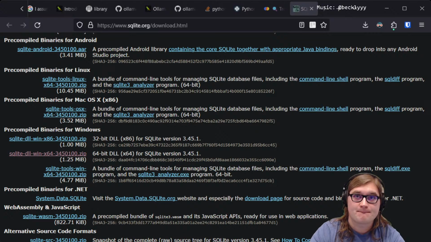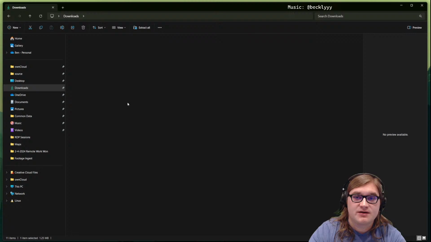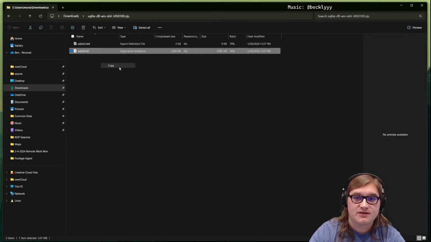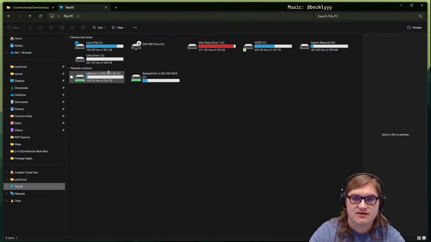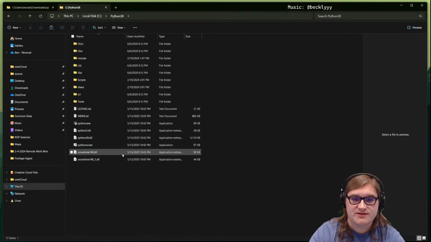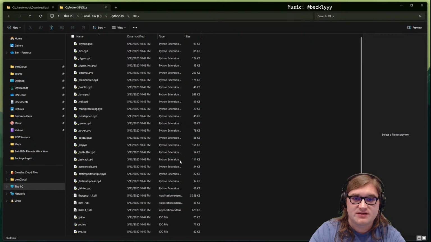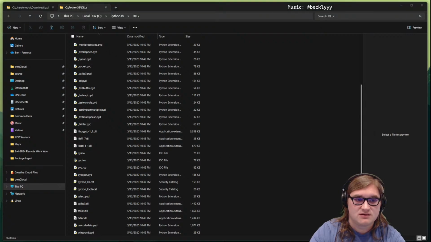Yeah, we gotta go here, in here. Copy this. I don't like this at all. Where's Python? It used to be here. Python 3.8. DLLs. Paste. Yes, replace.